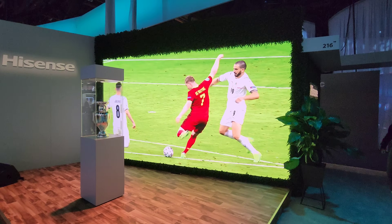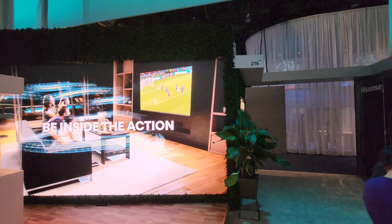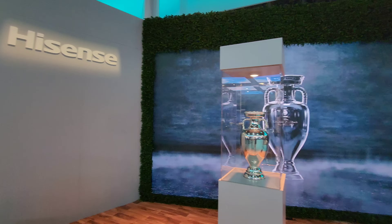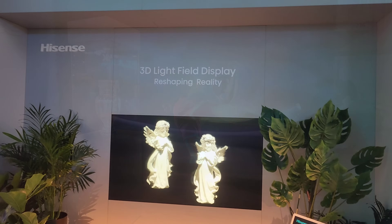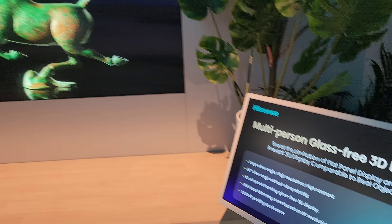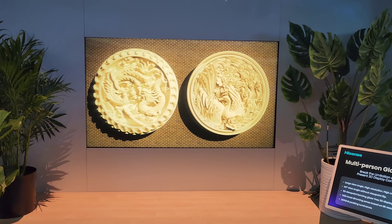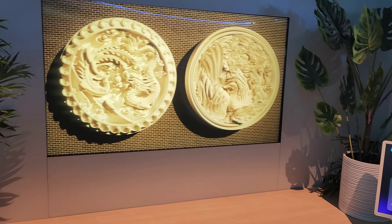Here's another micro LED — this one is 216 inches. Very cool. Not for practical use, but always amazing to look at. And lastly, they have this 3D non-glasses display — pretty cool. Alright guys, I hope you enjoyed the coverage of Hisense for 2024. Let me know what you think in the comments. Please consider liking and subscribing. I'm Brian from Tech Therapy. Talk to you soon. Love you guys, thank you so much.